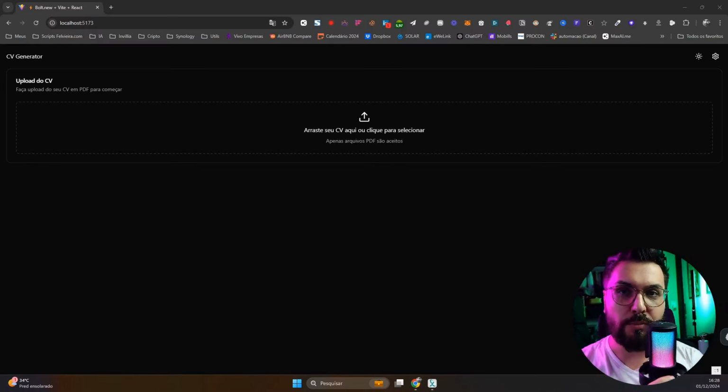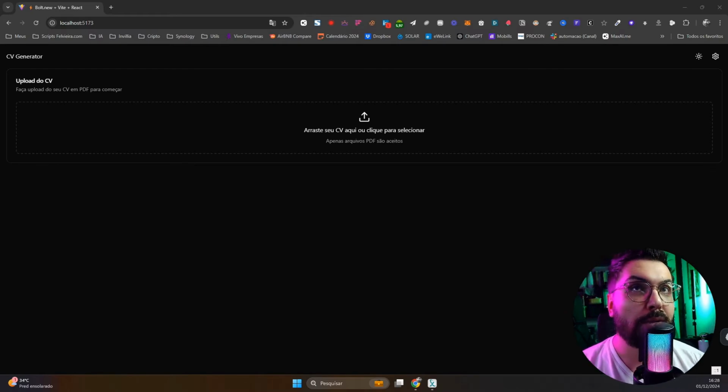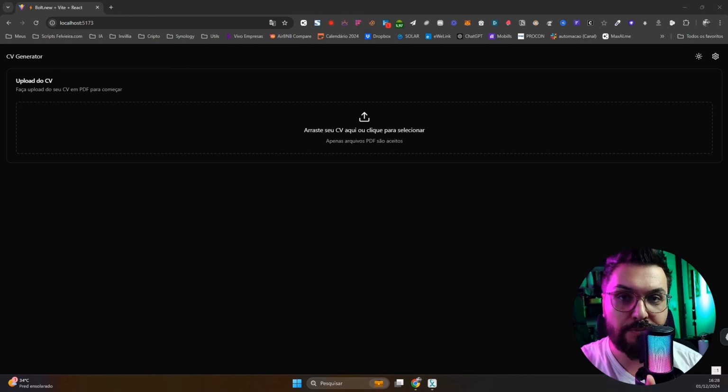Built from scratch with Bolt, right? And then we continue using Windsurf. Okay, so we're going to continue from where we left off. We left off with our CV running, when we dropped the user's PDF into the user's CV within our application. It's running there, extracting the information in text already with the library we installed here, which Windsurf provided for us. But we will need to integrate with OpenAI. This video will focus on that integration.